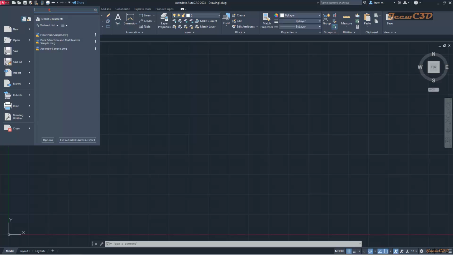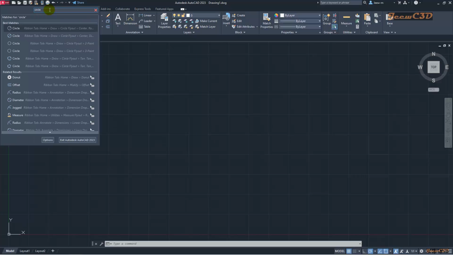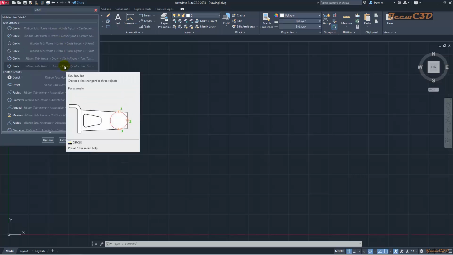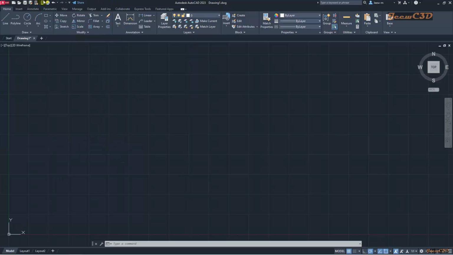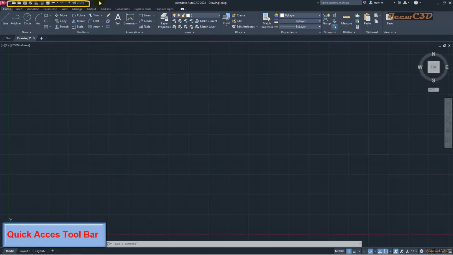Here you can search for commands in the AutoCAD software. If I search for the circle command, it will show everything about the circle command, where you can access it and what you can do. After that, at the top here, you have the quick access toolbar.